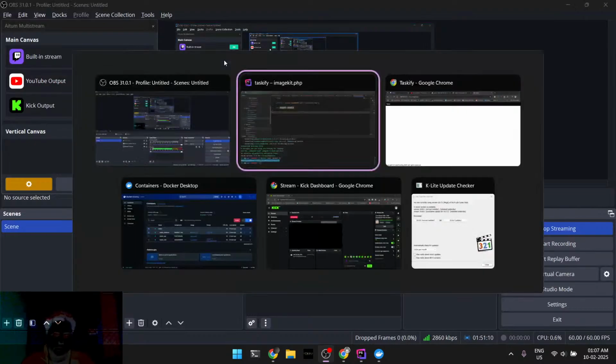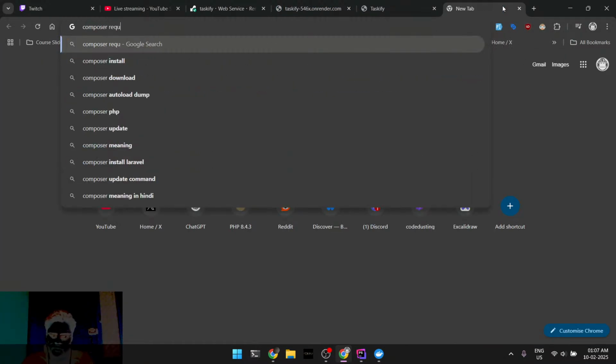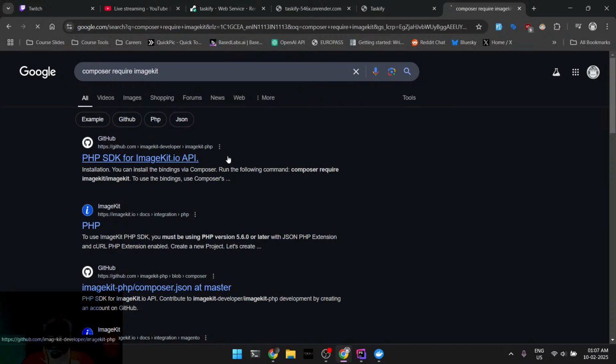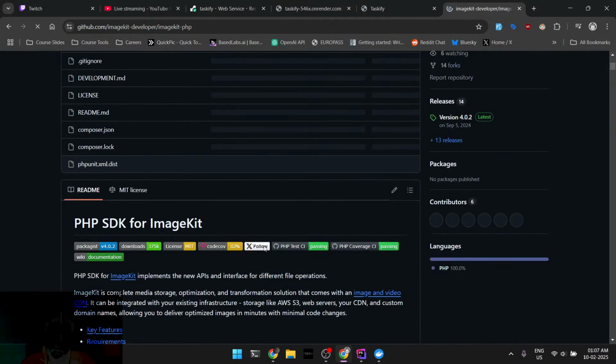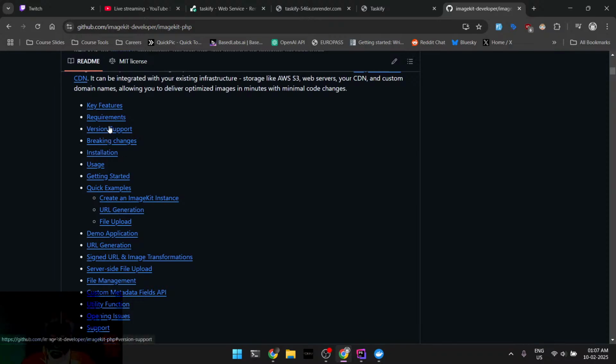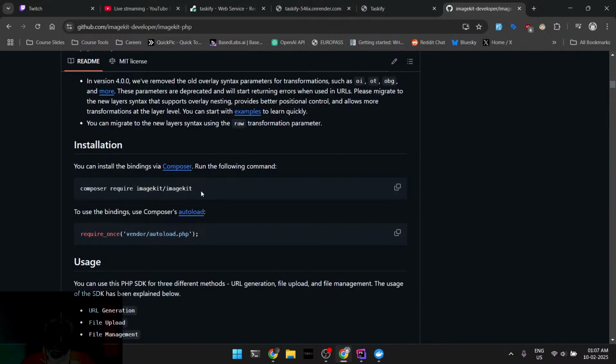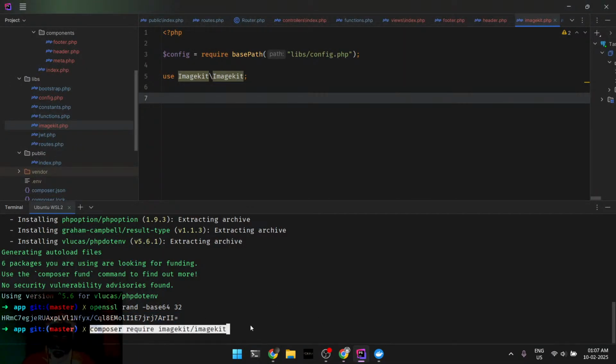Okay, so for this to work, we need to have composer require imagekit. So PHP SDK, you go here, you go for requirement, this, simply run this.